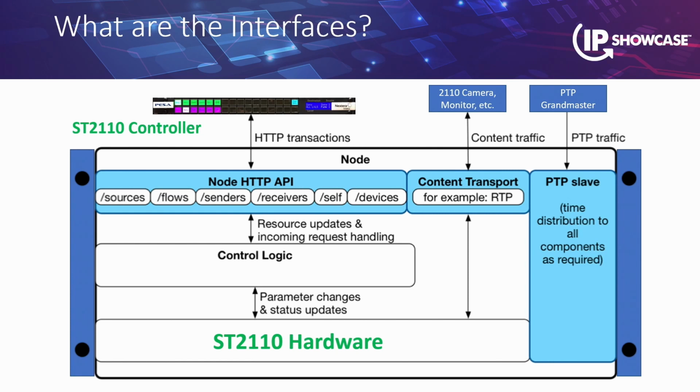It goes to this thing called the node API, which are really just different paths, just different folder structures within this HTTP infrastructure. And then the control logic, which is your NMOS software core, catches those and then tells the hardware what to do, programs it with the addresses that you need, et cetera. And that turns on the streams, which is over on the far right. The transport can then be enabled or disabled depending on whether it's an encoder or a decoder. And at the far right is the PTP Grandmaster interface that allows all these devices to be kept in sync.